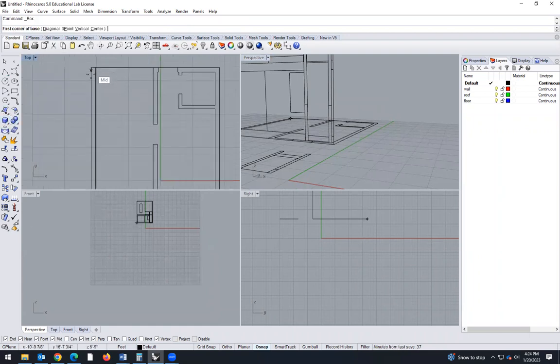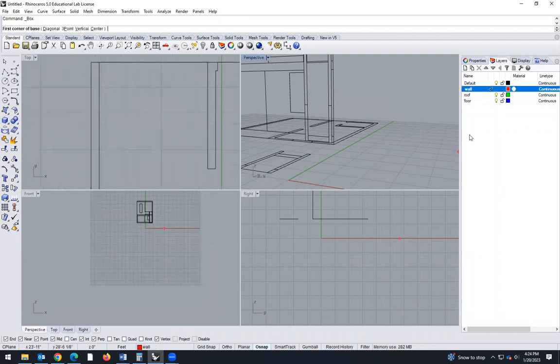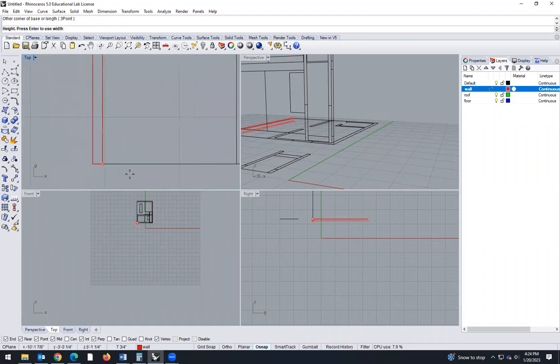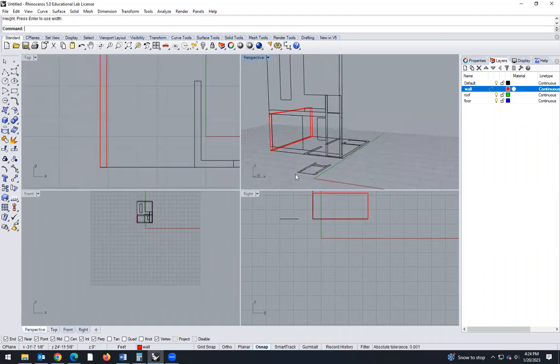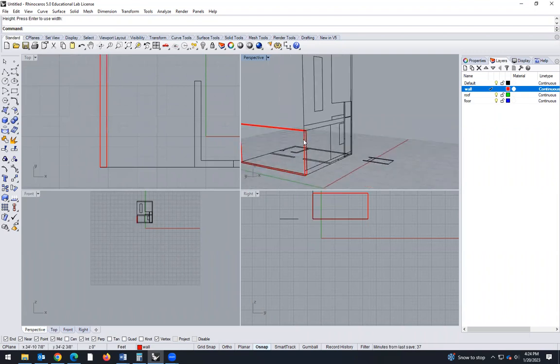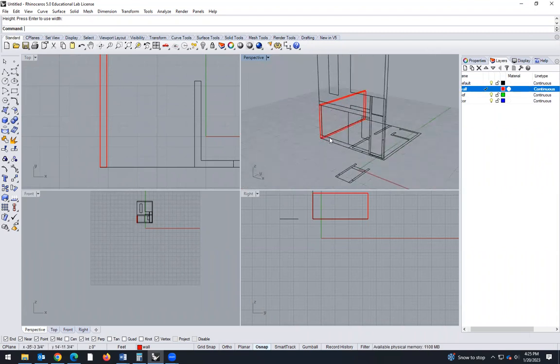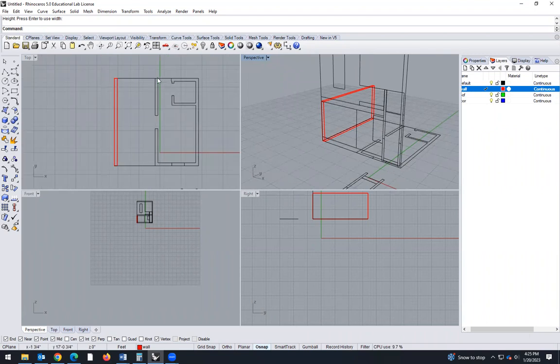If you work with boxes, this is the wall. So by default, I'm going to use the wall layer. And here, we've got this. Okay, so I'm going to create this wall only up to this floor slab. And I can create all these walls and then subtract. I think that's the best option in Rhino.